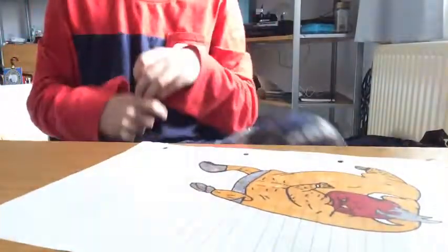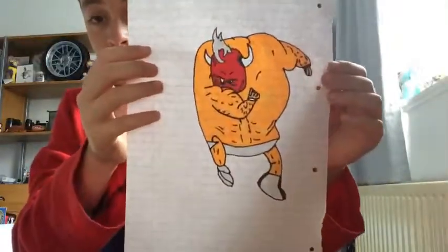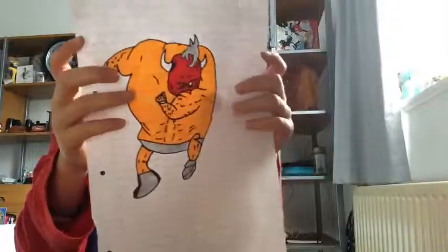So guys, the finishing product of my burrito bison, both sides. This is side A, the one I've been working on, and this is the one it's portrayed on the other side.